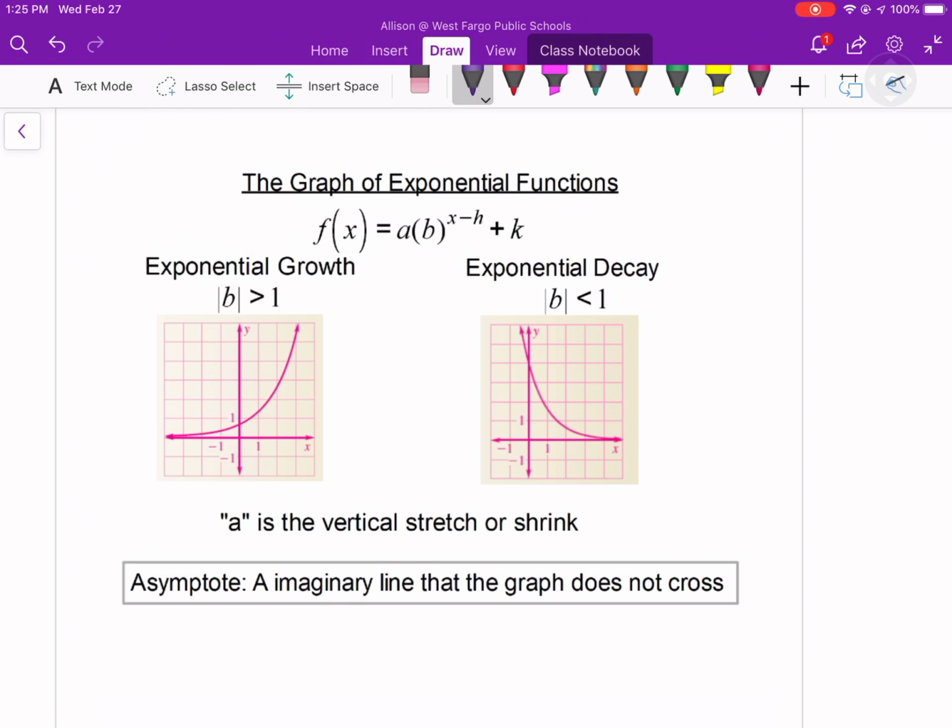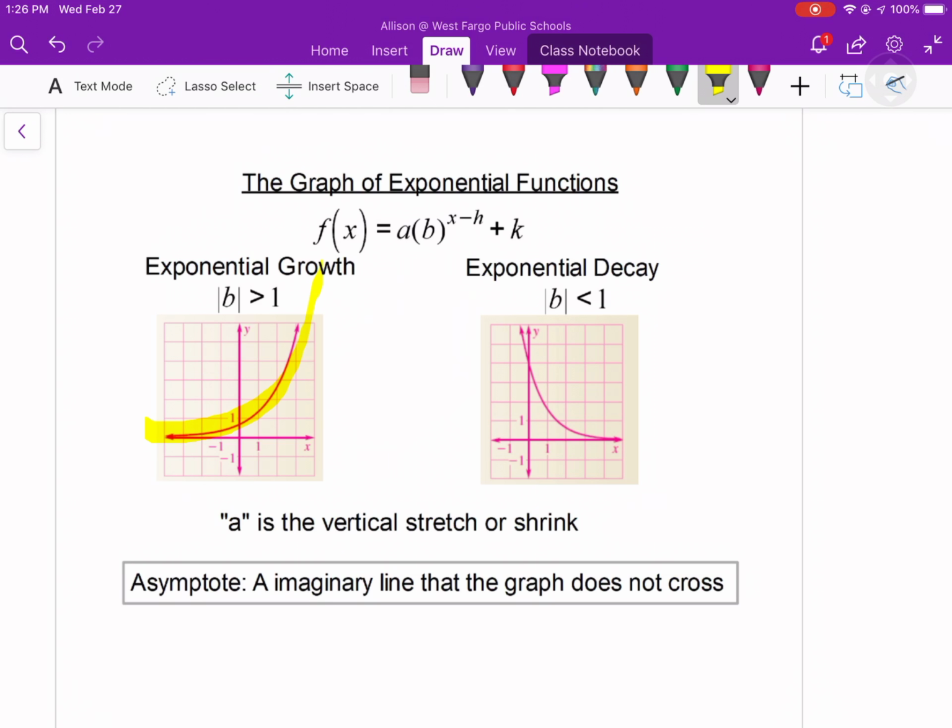So when something is growing exponentially, that's like bacteria. Bacteria doubles every second, or whatever the type of bacteria is growing. It means that you can start with one, and in a very short amount of time, it grows exponentially. So the graph looks like this because it starts out very small, and then in a short amount of time, it grows and it continues to get exponentially larger.